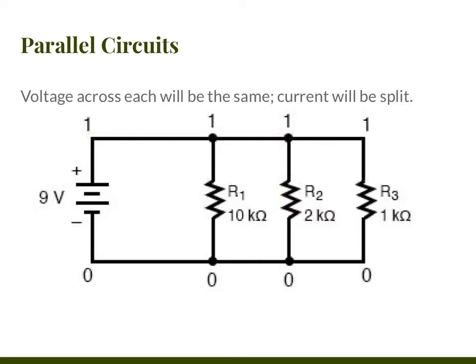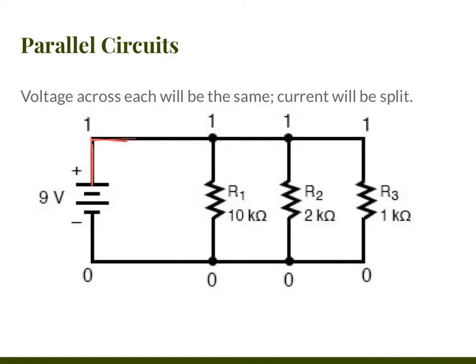In a parallel circuit, the voltage across each resistor is going to be the same and current is going to be split. So previously in series, we said current's the same everywhere and potential difference varies. It's the opposite for parallel circuits, and here's why. All of the conducting wire that's connected together that doesn't have a resistor across it, a place for the electrons to lose that energy, all of that that's connected has to be the same potential. So I'm going to draw the areas here of same potential.